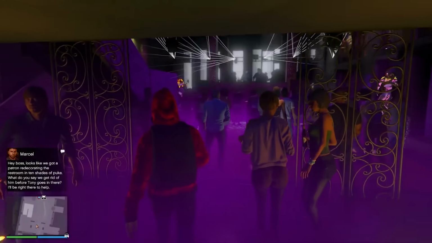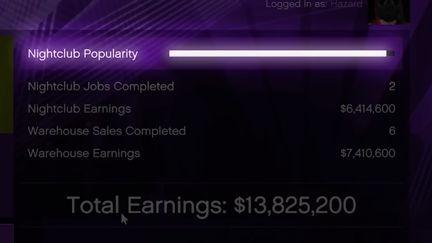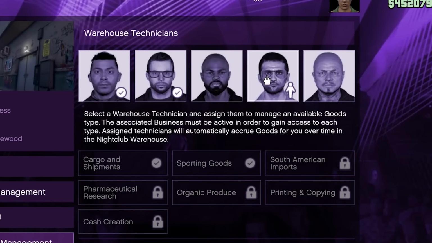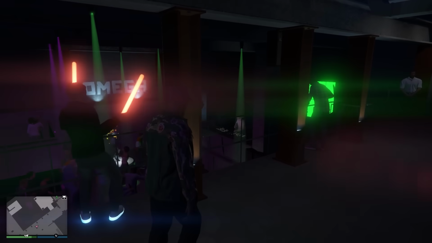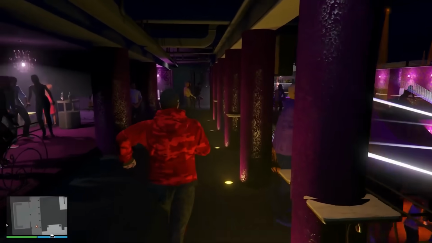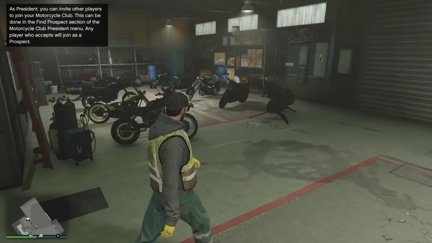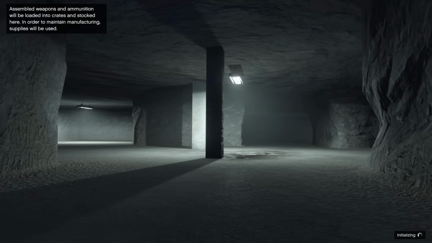With the Nightclub, you can make over $100,000 an hour very reliably as long as you maintain 90 to 100% popularity and you have all 5 warehouse technicians assigned in that warehouse section. This will take a while if you're a beginner because you probably don't have 5 businesses to assign tech to, and in that case, you should probably put the Nightclub on hold until after you have a bunker, as well as a few MC businesses, maybe a hangar or large cargo warehouses as well. But as for the bunker, there are no prerequisites here.